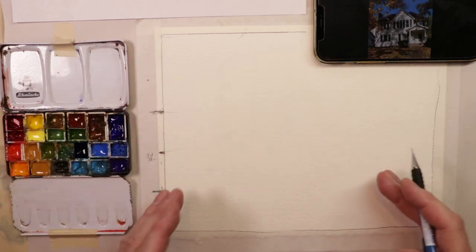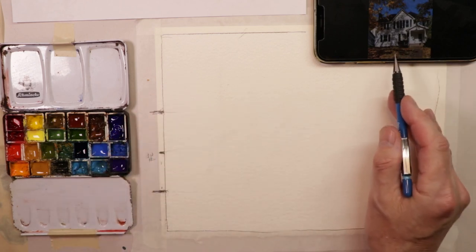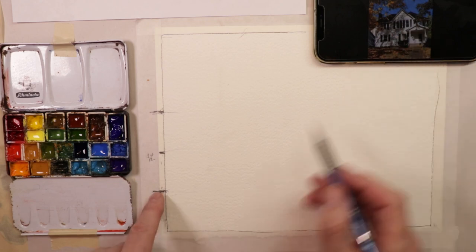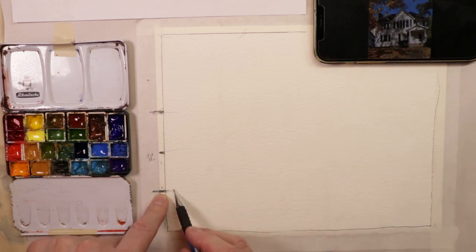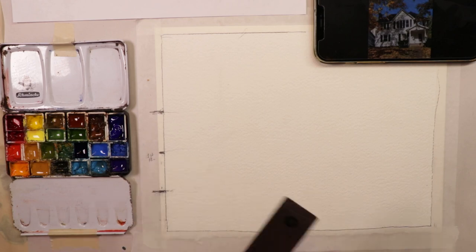So you have that sidewalk walking up and the front lawn. It really looks good. You kind of have to imagine that. That really will look beautiful having that front lawn area here. So we made sure to leave that area here in the bottom of the painting. I know I'm going into a lot of details here, but this is really important to get this part correct. And then from there, it's kind of pretty simple.